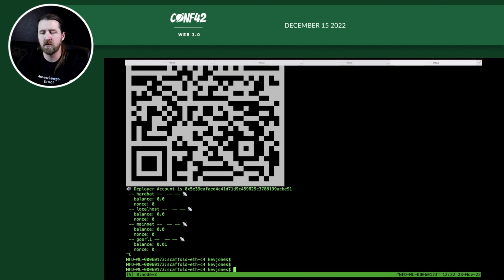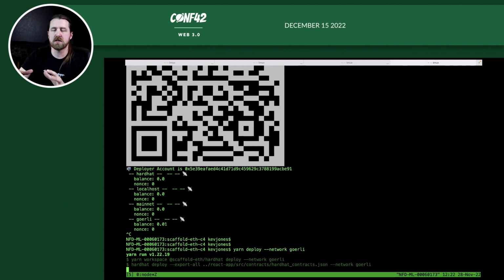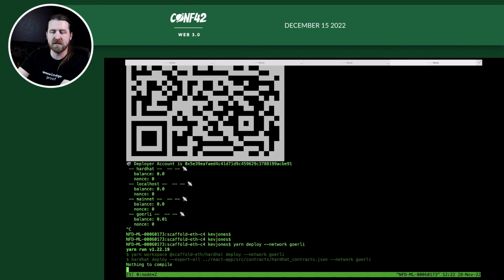So now what we can do is, we've been doing yarn deploy --reset. We're going to do --network and then type Scaffold like this. And now we're going to take our smart contract and use the funds that I sent from my burner wallet into this mnemonic deployer, and publish that out. As you can see, it's taking a little longer because the Goerli testnet is a little bit slower. So we'll let that sit for just a second.